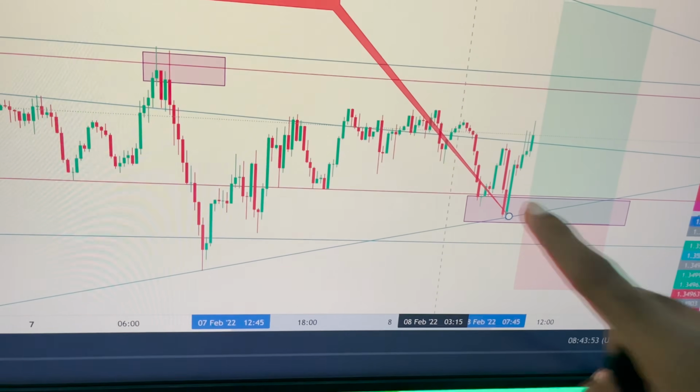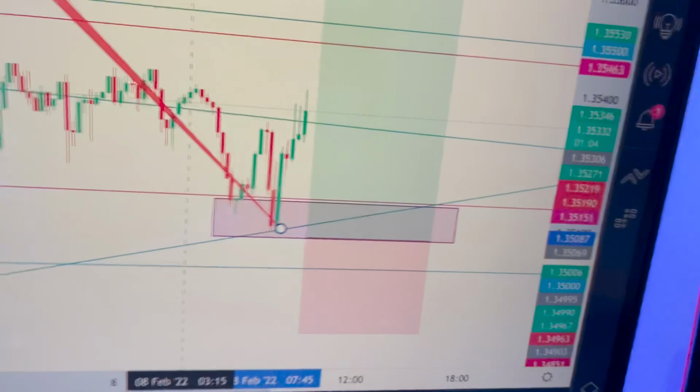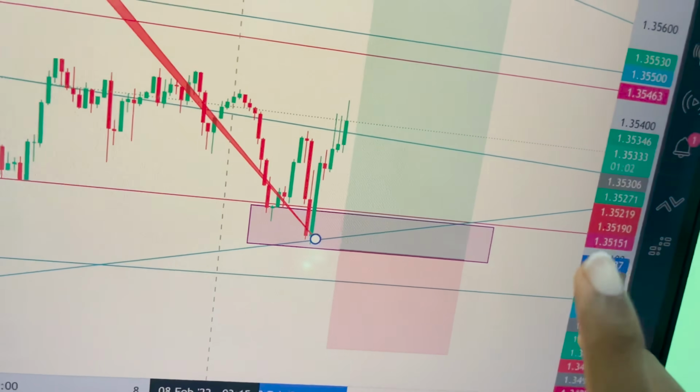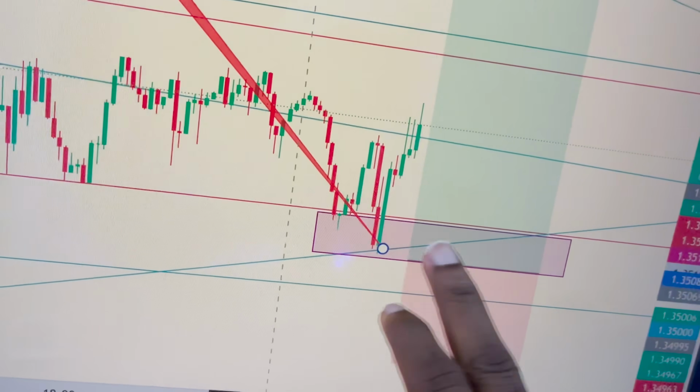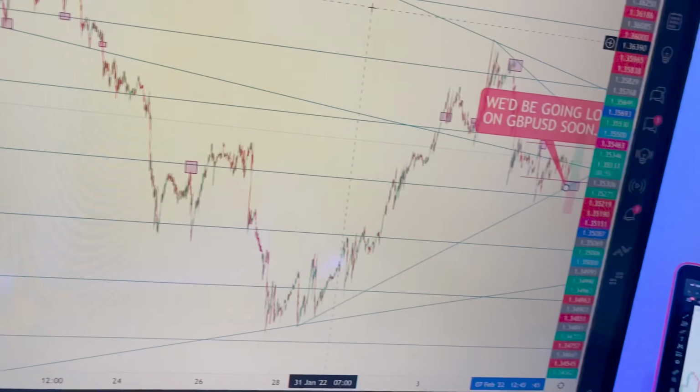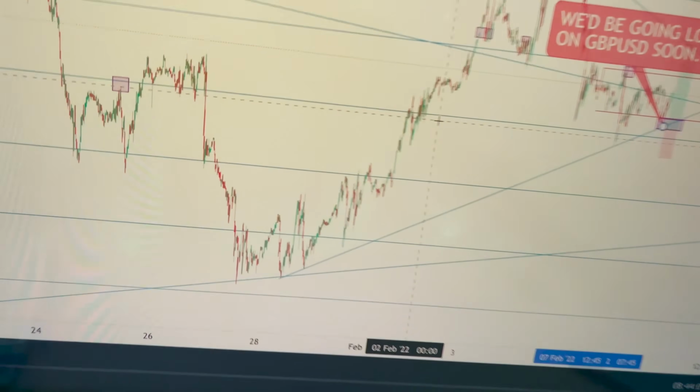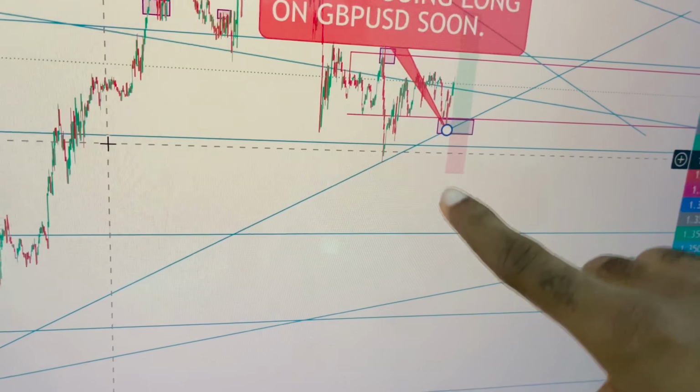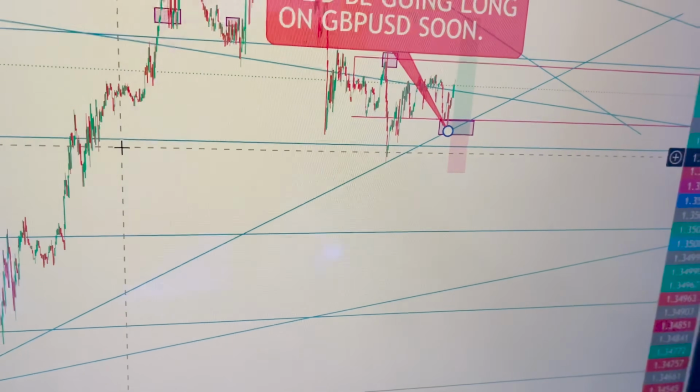All right, so that's it. So my entries are here. So why did I take this entry? That's one of the reasons why I'm making this video. I took these entries based on 3 confluences. There's a trend line coming from the bottom. Let me stretch the chart. You can see this trend line touching this point here, this bottom right here, and also it's touching right here and forming a W. That's the second reason, forming a W.